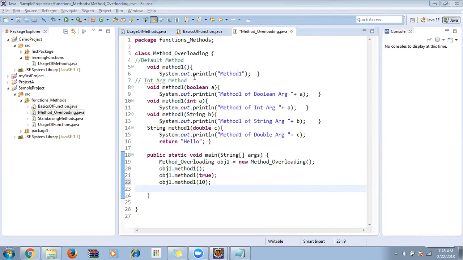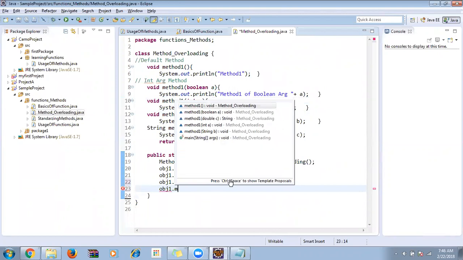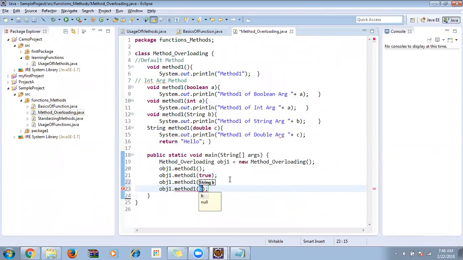Right now we have executed the default method, the Boolean argument method, and the integer argument method. Now I want you to call the string argument method. How can I call that? Okay, object1 dot method, the string one.